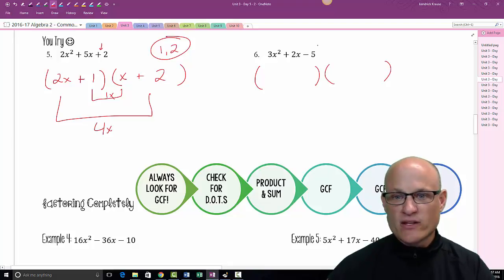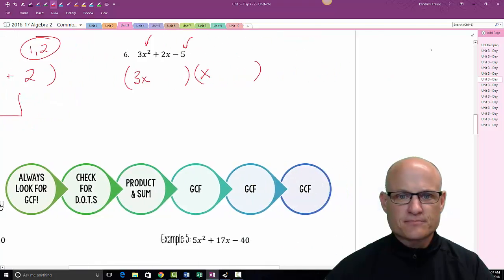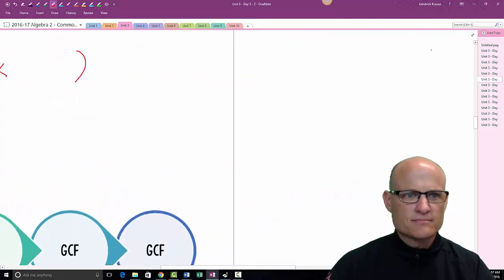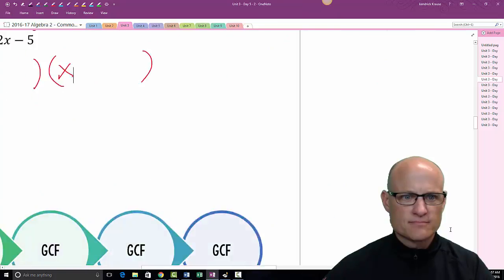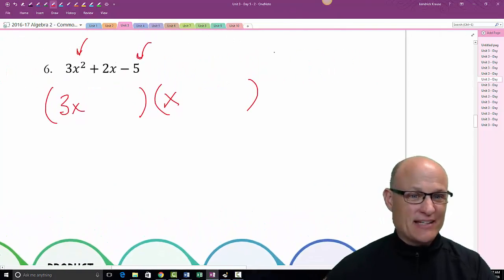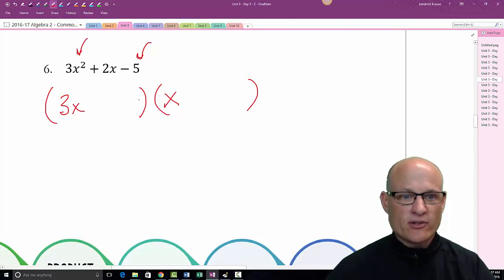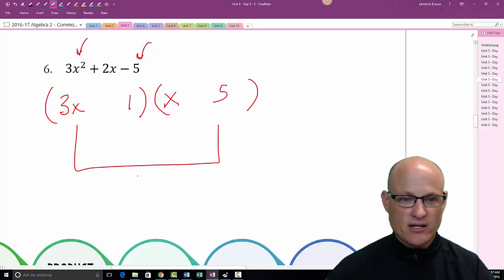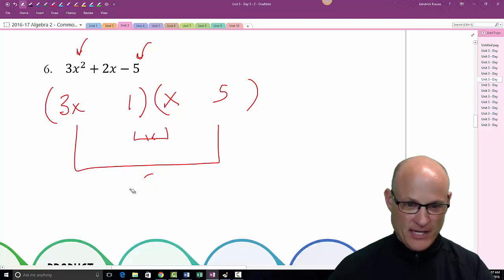All right, let's go here. It's always easy when this is prime and this is prime. So 3x and x. All right, let's see what we got here. Because it's negative, you can't put the signs in. But the only way I can do it is 5 and 1. So how about 1 and 5? All right, that's 15. Oh, I'm way far away from 2. And that's 1x. That's backwards. That's not going to work.